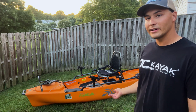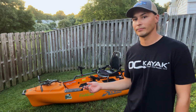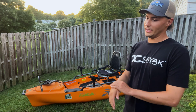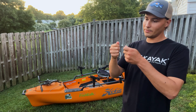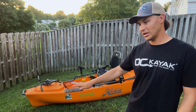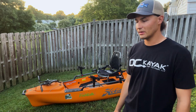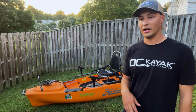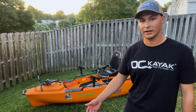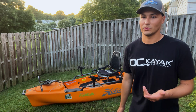It is a little heavy, like I said. If you're fishing by yourself, definitely get wheels. I just slide mine up in the bed of the truck, and when I take it out, I'll put the wheels up in there, lock them in place, pull it down, pull it off, and that way I'm never having to pick it up besides when I'm shimmying down the boat ramp or anything like that. Otherwise, I would plan on fishing with someone if you're not going to want to get wheels, but after an investment in the boat, you might as well get the wheels anyway.